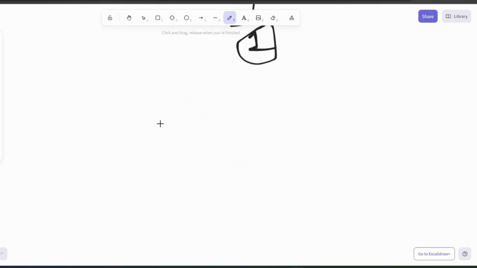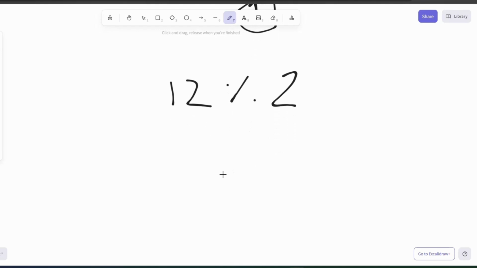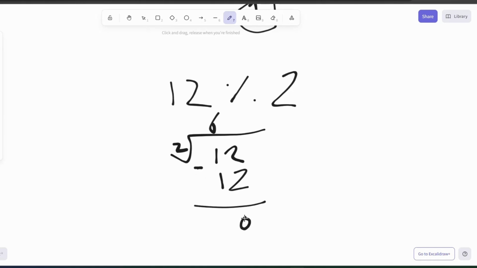And another number, let's say the number is 12. We take modulo 2 with this number. 12 divided by 2, 2 6s are 12, subtract, and the output will be 0.